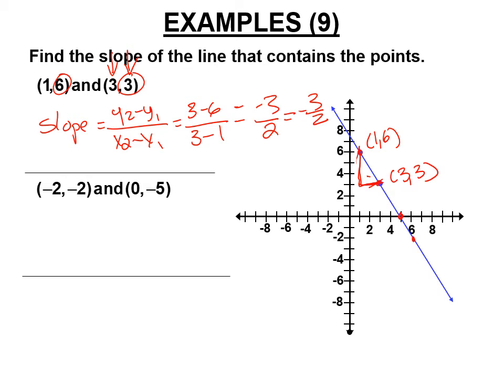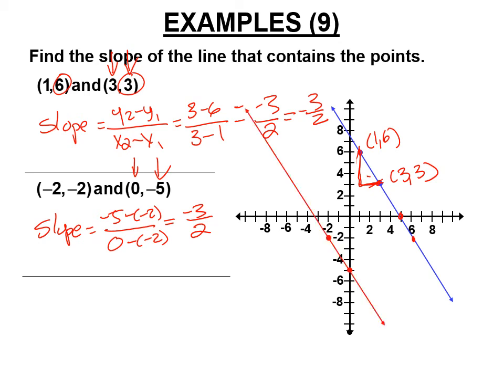All right, same thing here. Let's find the slope. Let's subtract -5 minus -2, which I believe is -3. I started with -5, so I'm going to have to start with 0 on the bottom. 0 minus -2, and that is 2. Oh, we got -3/2 again. So let's see this one. That's this line, right? There's our (0, -5). In fact, it's the y-intercept. Here's the (-2, -2). And so they both have the same slope.